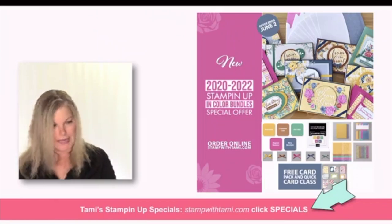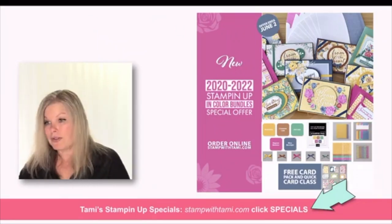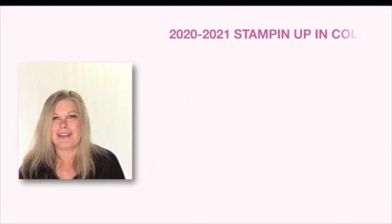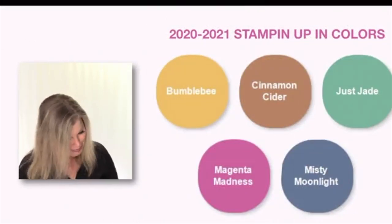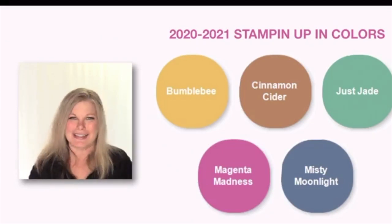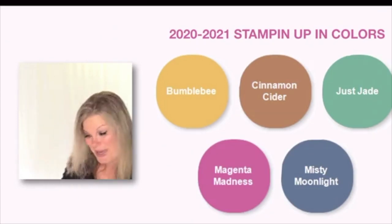And back over here. And also, here are the names of the new in colors, just in case you have not seen these yet, because they're beautiful, they're fun. I'm excited about them. I'm excited about the new catalog.